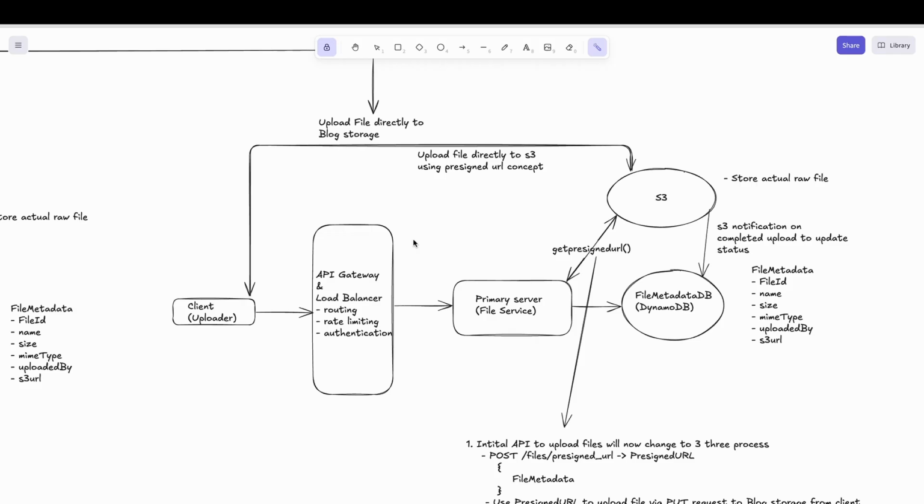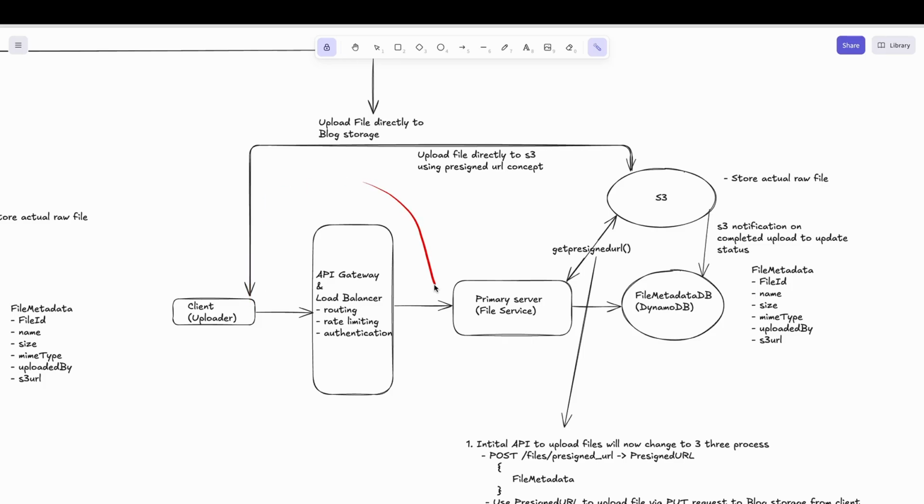So what are pre-signed URLs? Those are simple URLs that give the user permission to upload a file to a specific location or bucket in blob storage like S3. We can generate that pre-signed URL and send it to the user so they can upload a file. Let's talk about the general flow and how this is going to look.